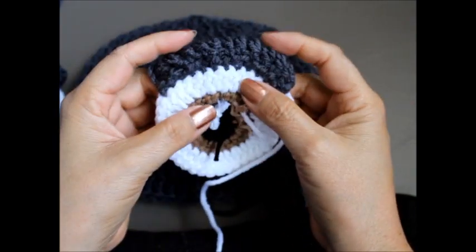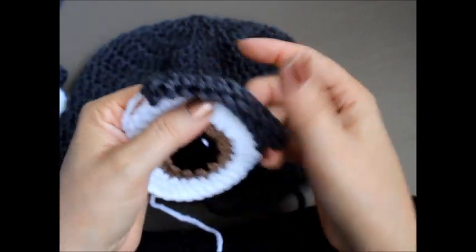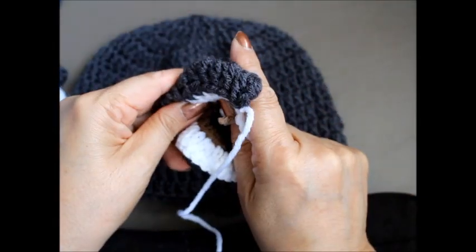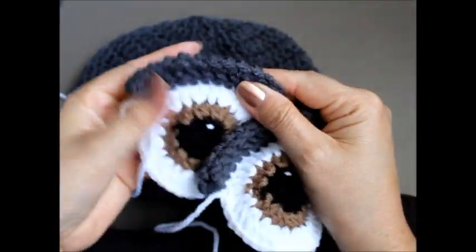So here, the eyelid will stay in place when we sew the eye in place. It won't be flopping around or get caught on anything, but it will still give the eye shape. So we're all done with that. Go ahead and do that. I've already done my other eye.